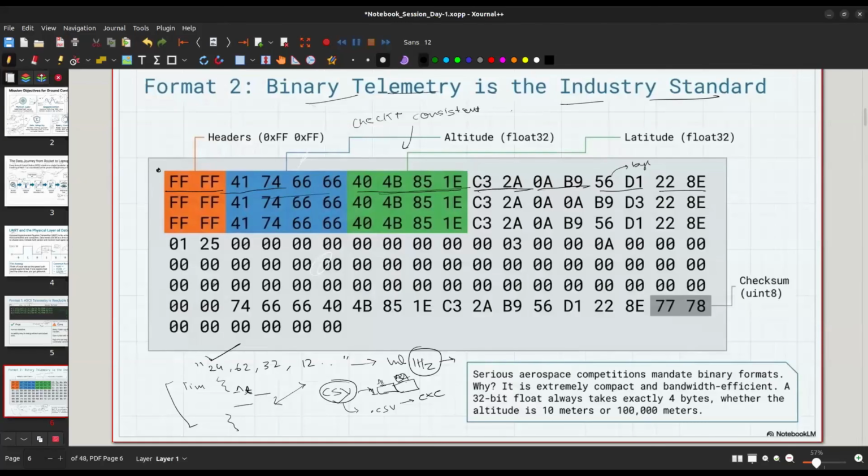Now since these are bytes, these are really fast to receive and decode. So if you're trying to build a GCS, just focus on this. Try to code the PCB in a way that it's sending data in bytes, and your GCS is receiving the data in bytes, and then your GCS is converting the data into human readable format, that is numbers, or basically integers, or floats. But at the same time, also try to include this header, and run a for loop in your ground control station.